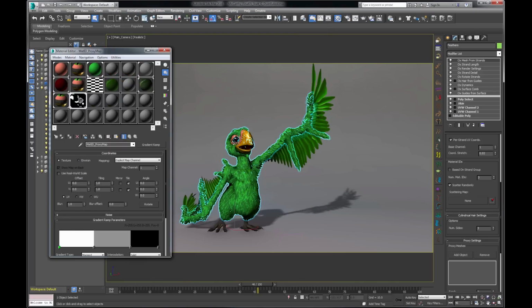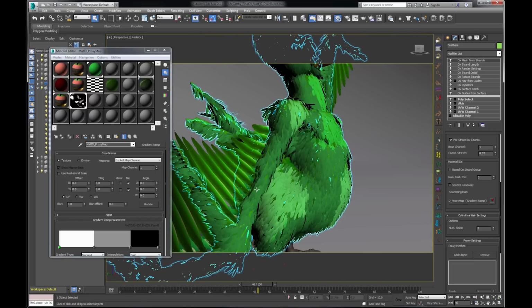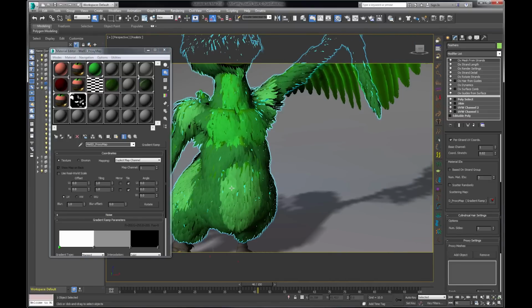So I'm going to take this here, and I'm just going to drag it into my scattering map. I'll say that I want to use it as an instance, and I'll uncheck scatter randomly just for the sake of it. And what you can see now is, if I go in here and zoom in, these areas that I've indicated that are going to be different feather patches or areas are all using a different color from the character.